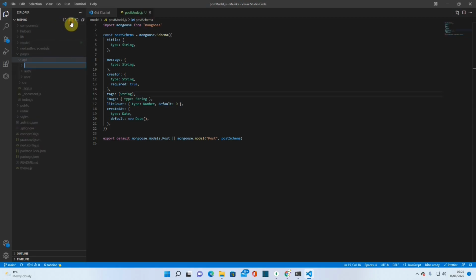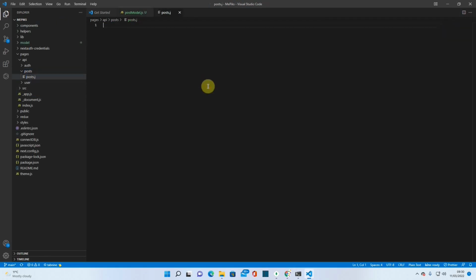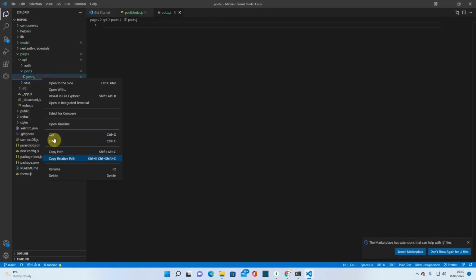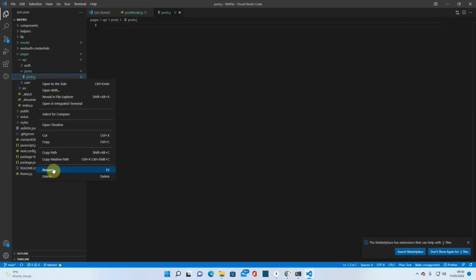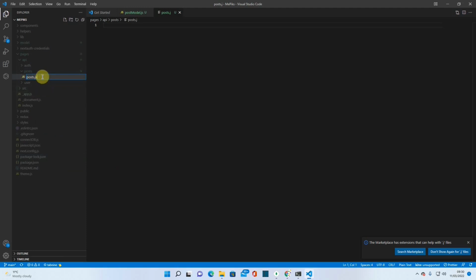What we do now is set up a posts route, posts, and inside that posts route I'm going to create another file called posts. Most people will use index. I don't really like that because then you just get loads of files called index, and it just makes it a little bit confusing for me. So I prefer not to do that. I mean, you can still go up here and have a look at the toolbar and find out where you are, but it's just confusing for me.